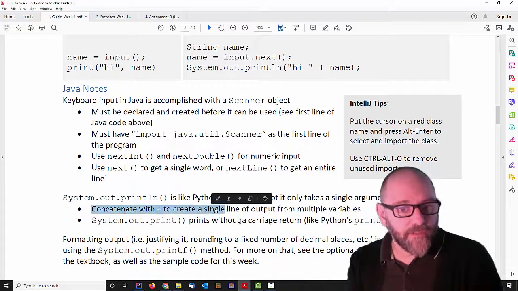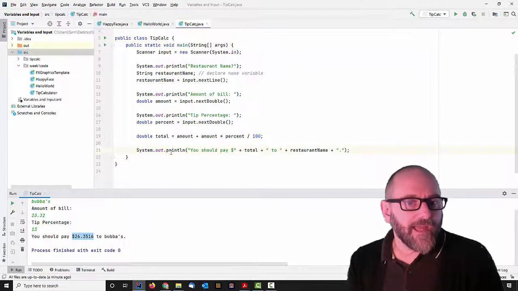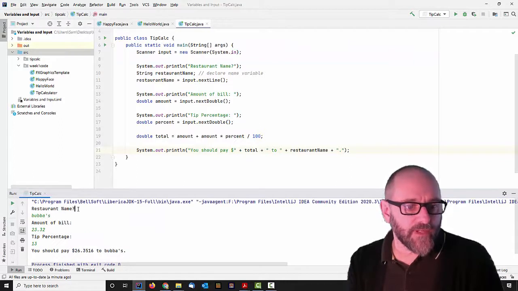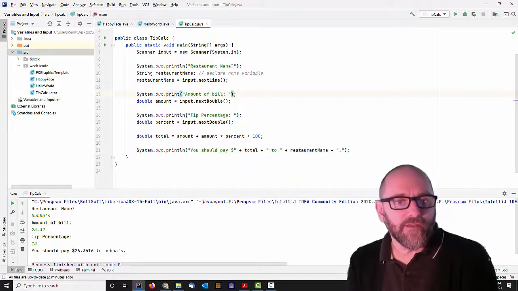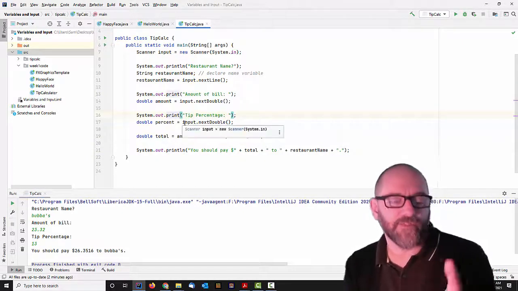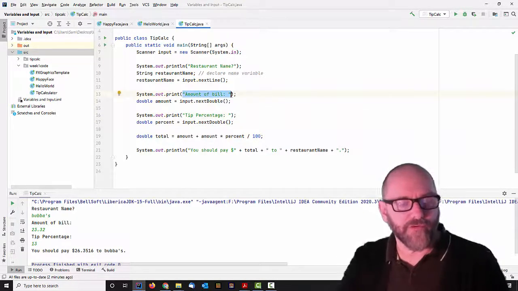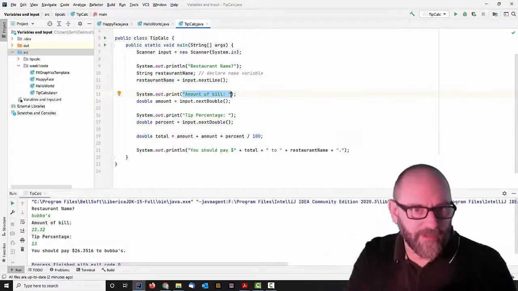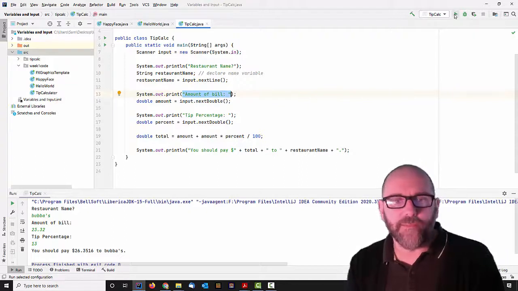And how to print out. Oh, there's also a system out print. Maybe I should show you that. So you notice here that in this conversation, when I say restaurant name, and they're always typing down here, amount of bill, but the typing appeared down here, might be nice to put the number there. I can do that if I change this to print. So println, which is pronounced print line, prints the text that you give it and then attaches a carriage return on the end. So the next thing that gets printed is going to be on the next line below. But if you do system out print, it doesn't attach the carriage return. And that can be kind of nice.